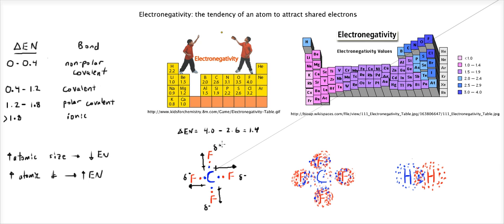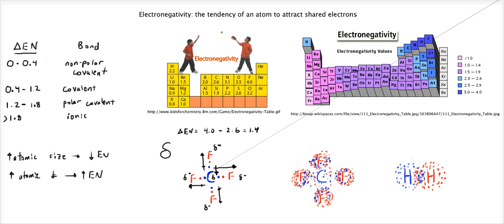We can also draw this little symbol here. That's a lowercase delta. Here's a bigger one if that makes you feel better. And we can write a delta negative around this fluorine to say it's slightly negative. Again, that's because the shared electrons, in this case these two shared electrons in this bond, are more shifted to the fluorine, so that fluorine will have a little more negative charge. So each of these fluorines will have a slightly negative charge, and then this carbon in the middle will have a slightly positive charge. So I can write that in right there.